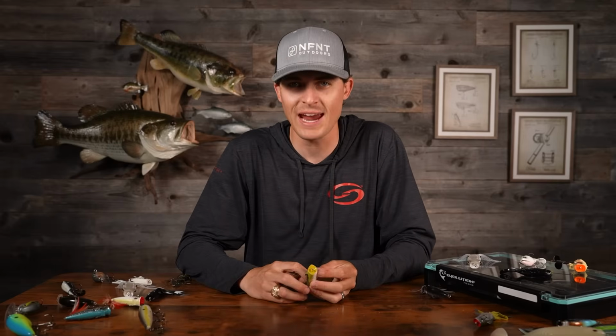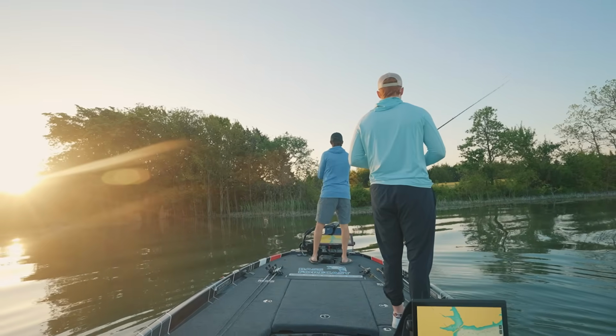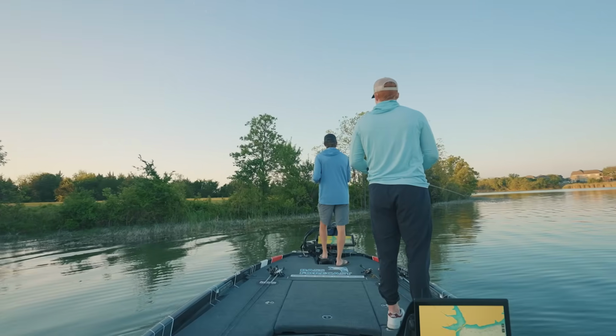And one technique to take advantage of the frog bite for as long into the morning as possible on sunny days, that you can do in a bass boat, in a kayak, or a john boat, but also on the bank to a certain extent, is what's called chasing the shade, where you move from spot to spot depending on where the shade is at. If the sun rises in the east and sets in the west, you're going to want to start on those western banks because they're going to get the sun hitting them first, and then you're going to save the eastern banks for later on in the day, or I say an hour or two in the morning, when those are going to be the last shaded spots, because you can take advantage fully of the topwater bite, specifically the frog bite, for as long as you can by chasing the shade.